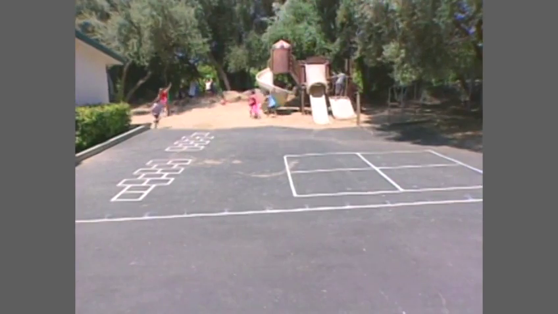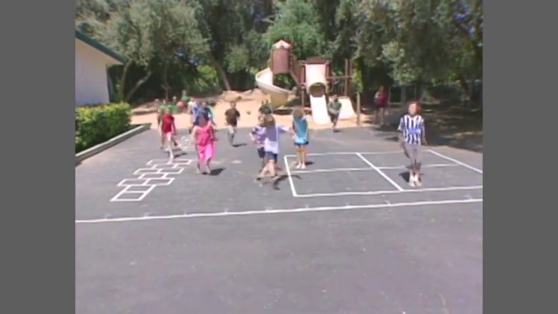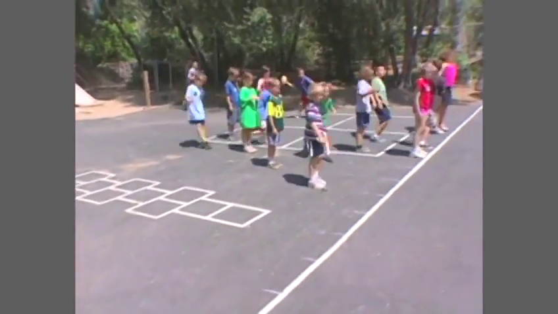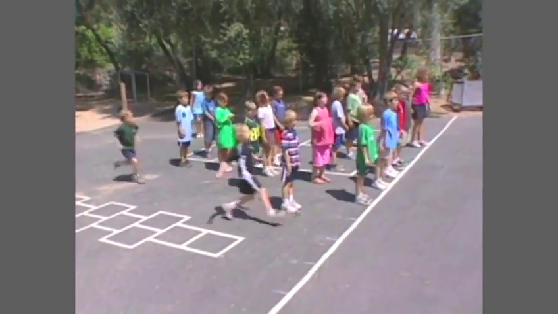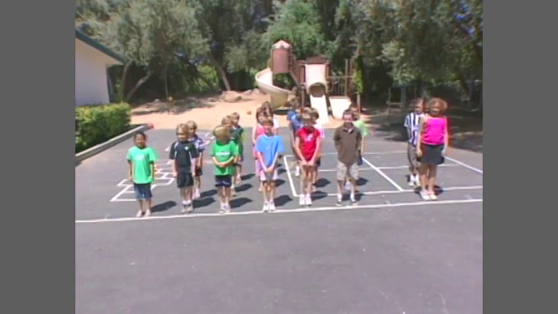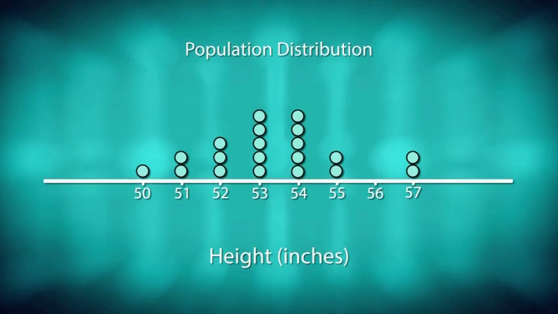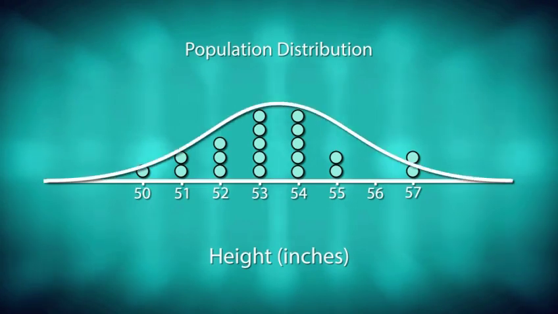Here's our population, the 9-year-olds at Monica Ross, lining up according to their height, 50 inches at one end, 57 inches at the other, with most of them clustered around the center, near 53 or 54 inches. This is our population distribution, the distribution of values in our whole population of 9-year-olds in the class. When we plot this out, you won't be surprised by now to see that the shape of the distribution is approximately a normal curve, from which we can calculate the exact mean mu, 53.4 inches, and the standard deviation sigma, 1.8 inches.